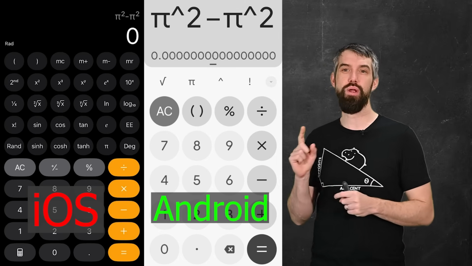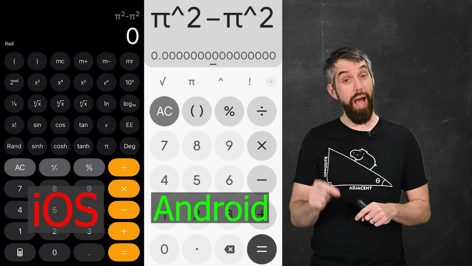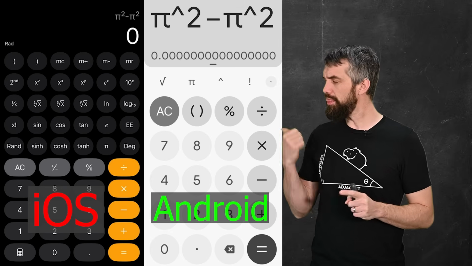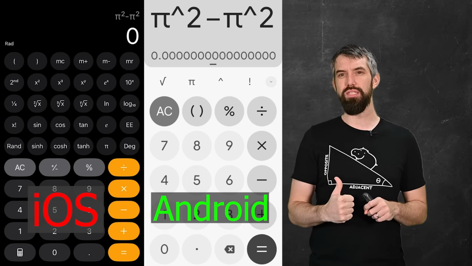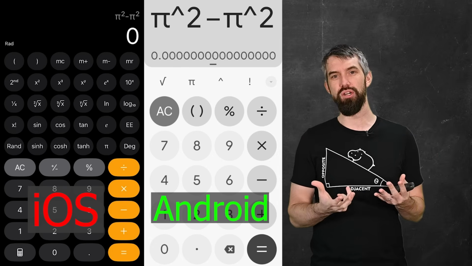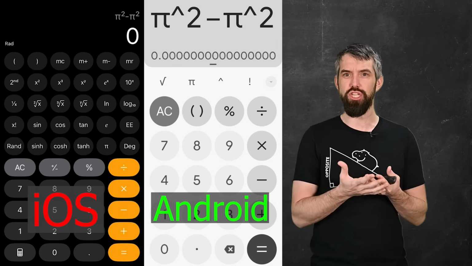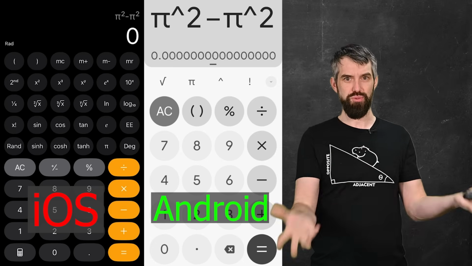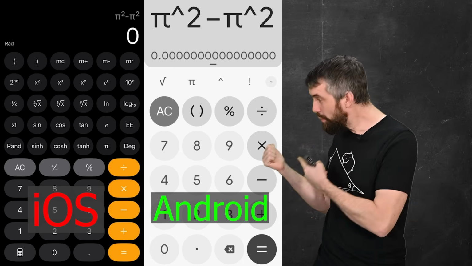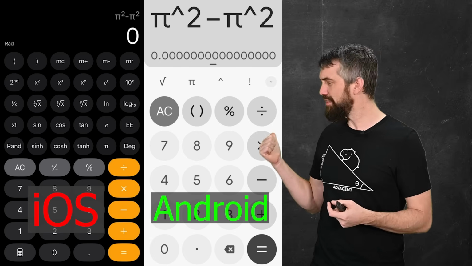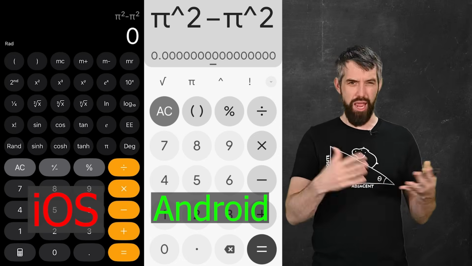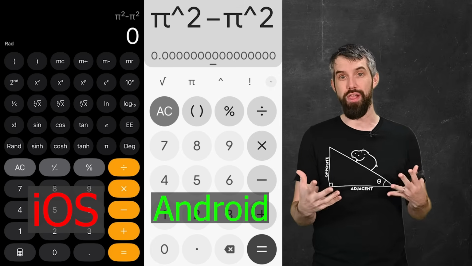If you type pi squared minus pi squared equal to 0 into iOS, then it's going to give you it equal to 0. But what iOS really means is not that it knows that these are identically 0, it just means that the floating point approximations for pi squared is the same as for pi squared. And so when you subtract them, you get the 0 floating point number, and it always displays that as 0. So even though it's got that identical 0 symbol there, it still should be thought of as an approximation at some level. It doesn't know that it's identically 0.